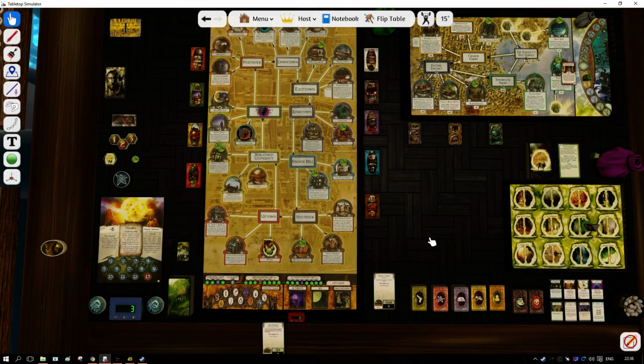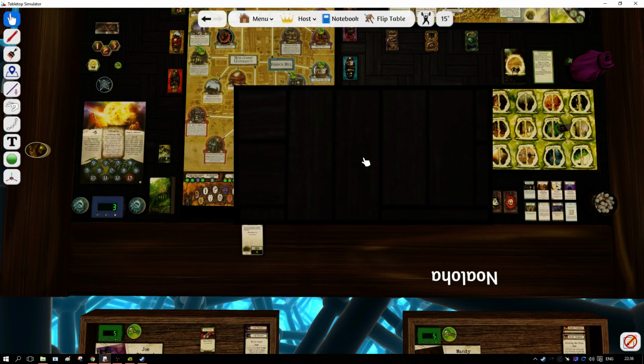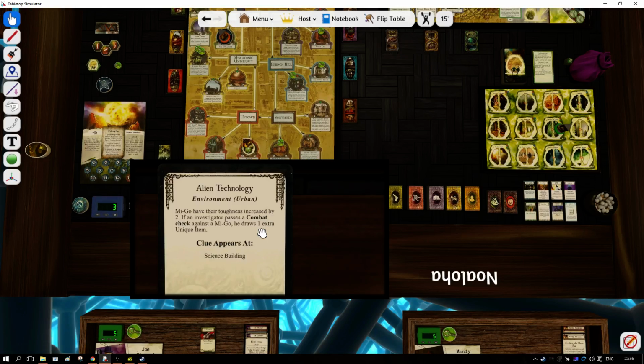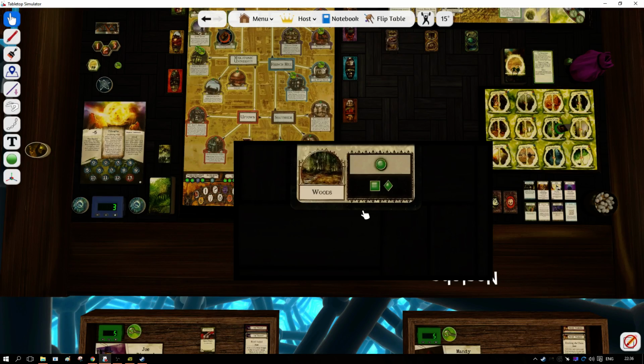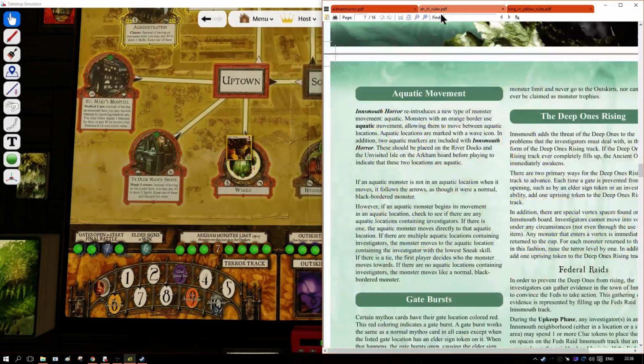Mythos phase. Let's just check it's not a weather card. Not a weather card. This wasn't a weather, was it? No. That's just a thing about Migos. Start at the bottom. Oh my god. The woods again. Holy crap. So that is a monster surge. What were the rules for monster surges? Did we have them already?